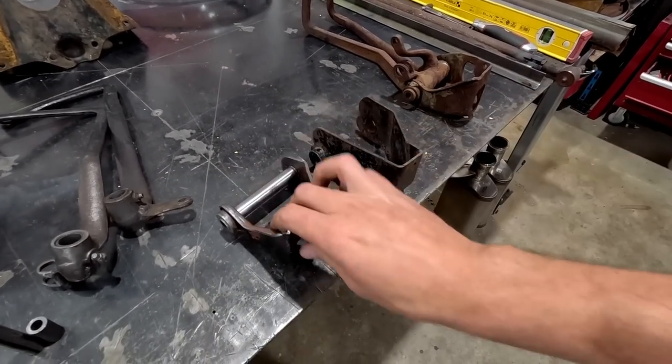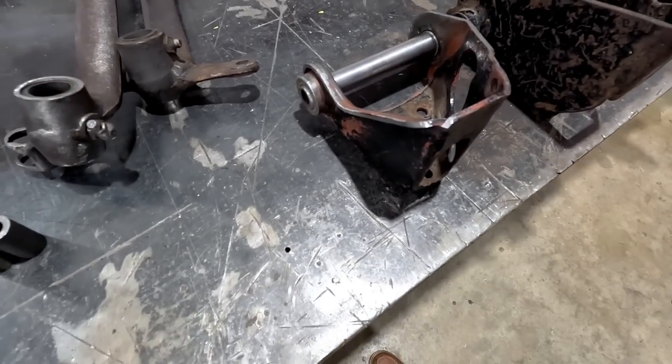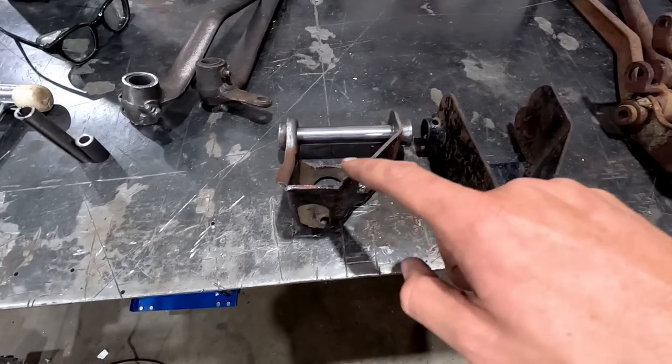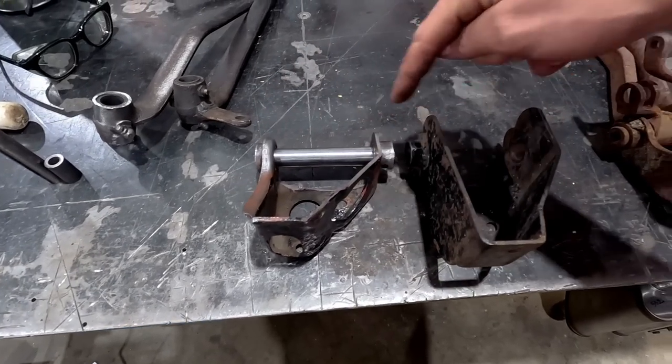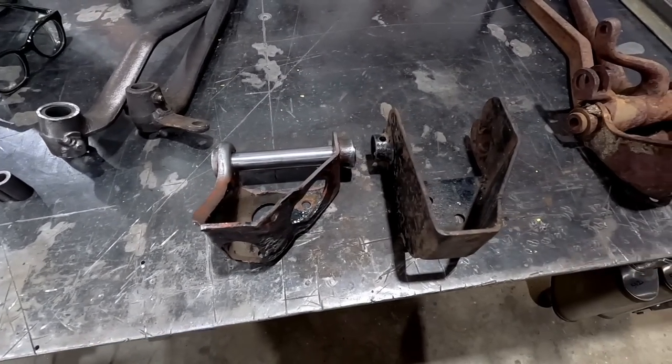All right, I'm gonna try and keep this as simple as possible. I think I've looked at it too much. I'm trying to over engineer it and I'm just not really coming up with much. So what I am gonna do is utilize this and this. I'm gonna cut this. I'm gonna use this bit inside here and we are gonna create two out of one.